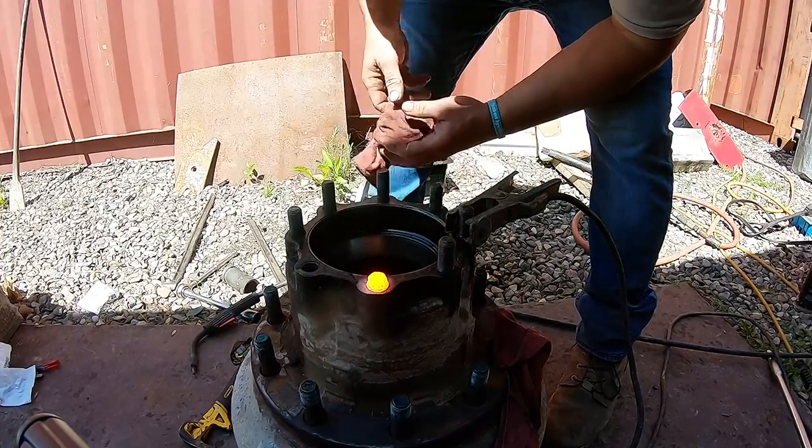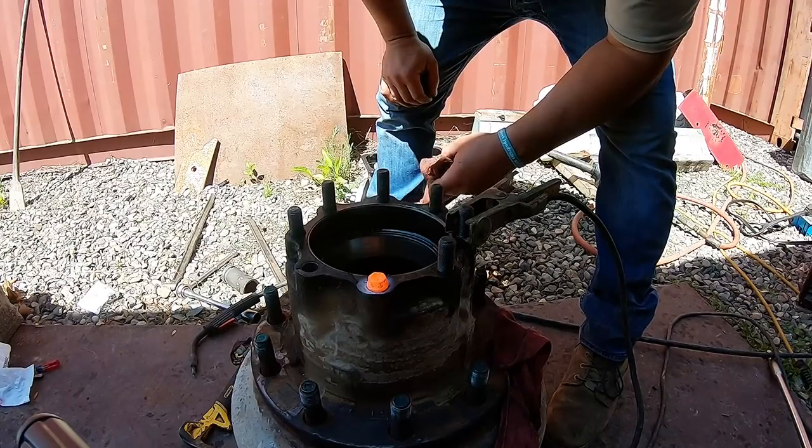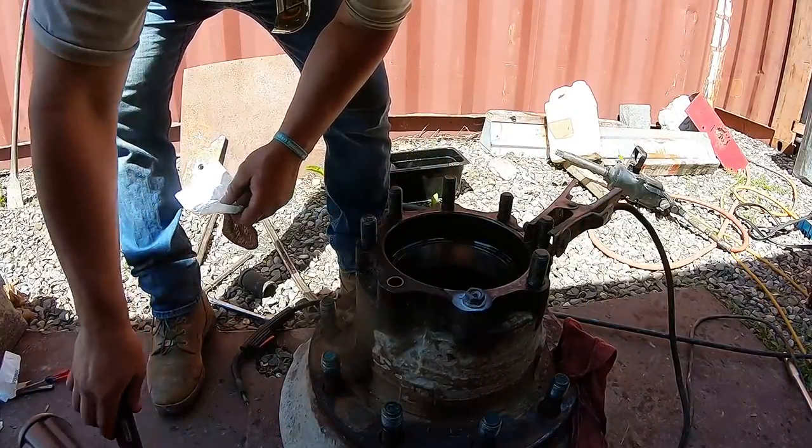Be careful you don't distort that nut so you can get a wrench on it, and we'll let that cool down for a little bit. Try to extract it, we'll see what happens. Let's start this one, let that one cool.